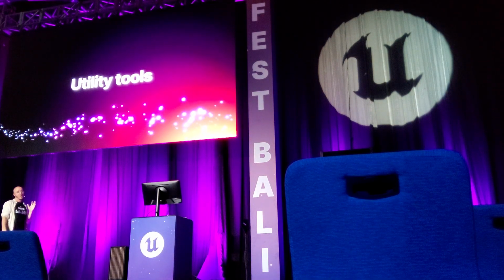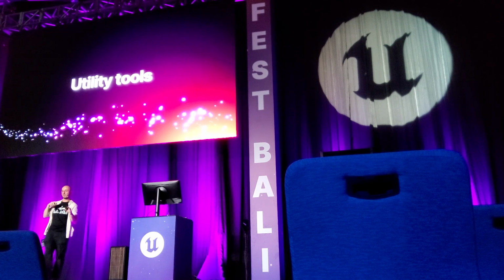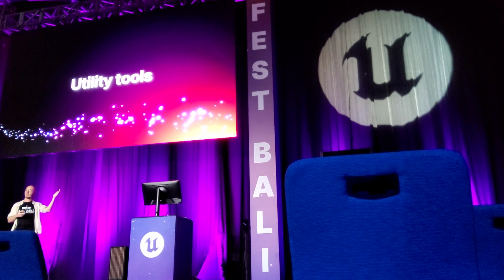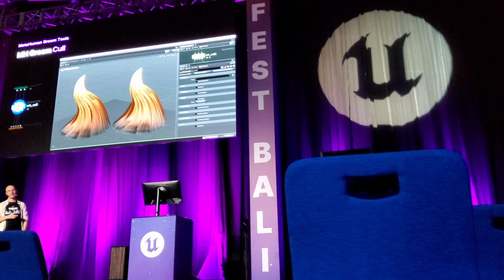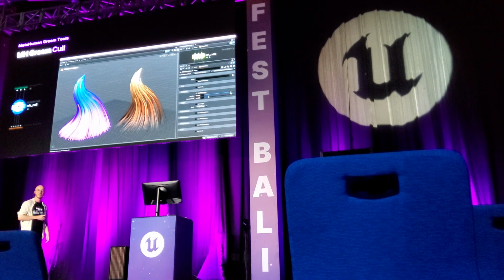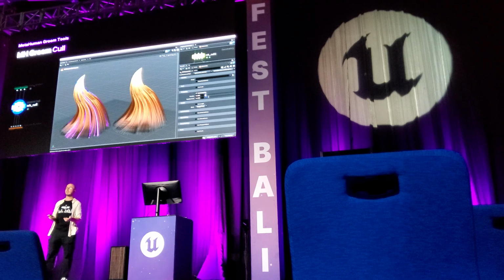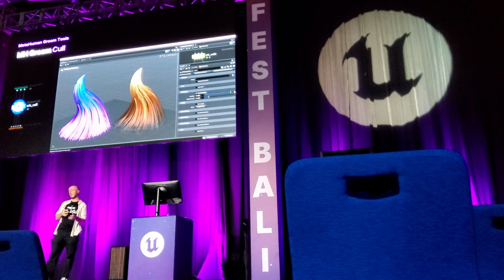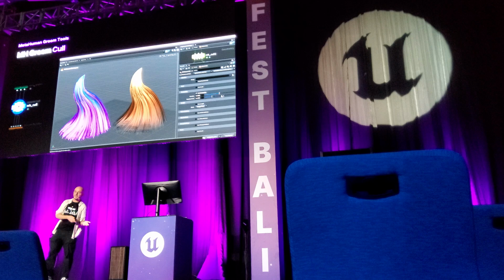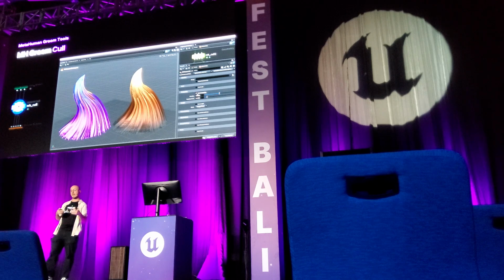So we've covered a big portion already, and we will now look at other types of nodes that we're adding on top of the artistic grooming nodes. It's our utility-centric nodes. Our first example here is the Groom Curve node. It allows filtering of the input curves using various parameters such as probability, length, and more.